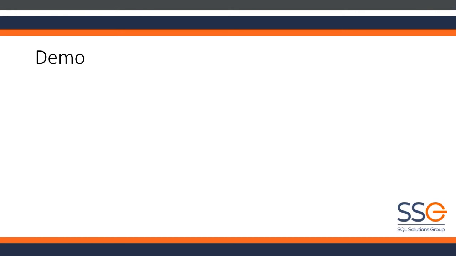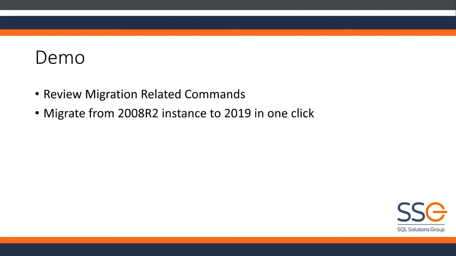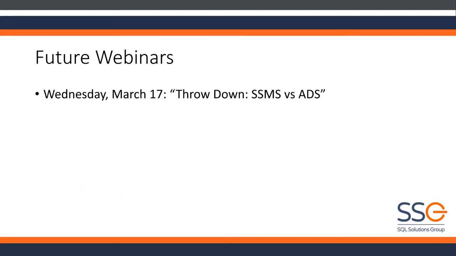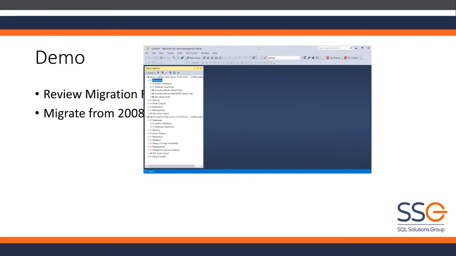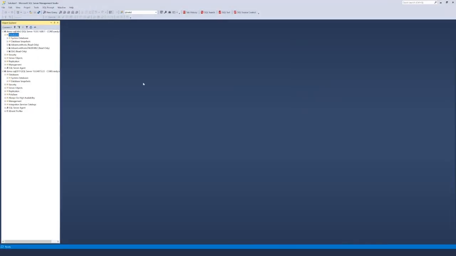All right, with that, we're going to jump into the demo, and that's going to be the bulk of the rest of this webinar: hands-on, or at least watching me be hands-on. So we're going to look at dbatools. We're going to review some of the migration-related commands, and we're going to migrate from a 2008 R2 server to a 2019 server in one click. How cool is that? All right, let's switch over first to SQL Server Management Studio.